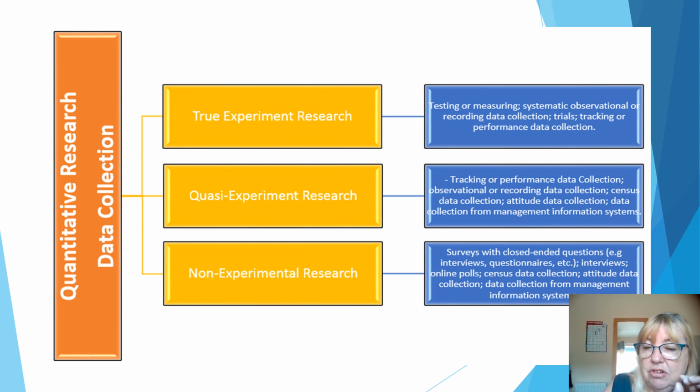Non-experimental research is all quantitative, sorry. Surveys with close-ended questions, interview questionnaires, but very short, sharp, to the point. And again, using your management information system or data from the census. The census gives you a massive amount of information. If you've got one that happened recently, you've got a lot of data there. Online polls, Facebook polls, yes, no, don't know answers, those sorts of things.